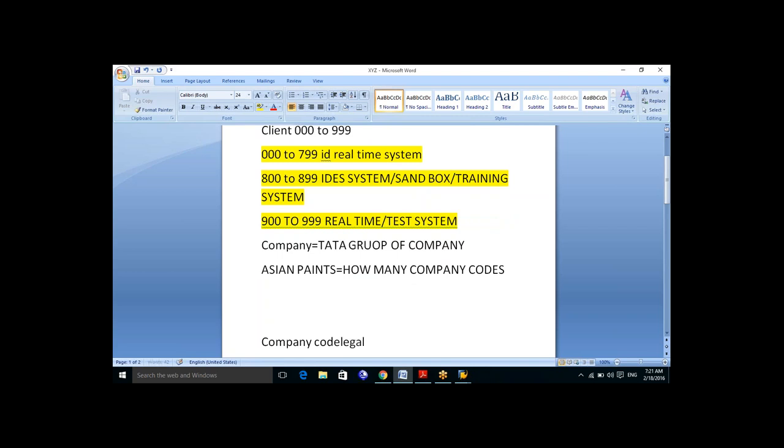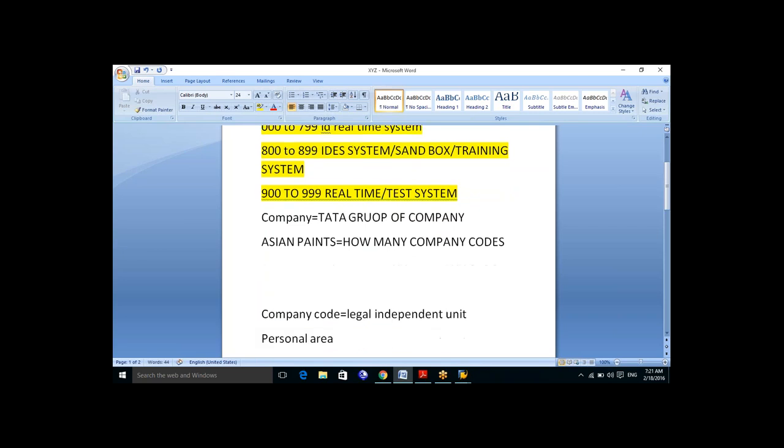It is an independent legal entity, and it is mandatory for any client who is going to implement, whether it is Tata Motors, Tata Mobiles, a consultancy, a paints company, or the Reliance group of companies. We should have a company code. It is an independent legal entity.